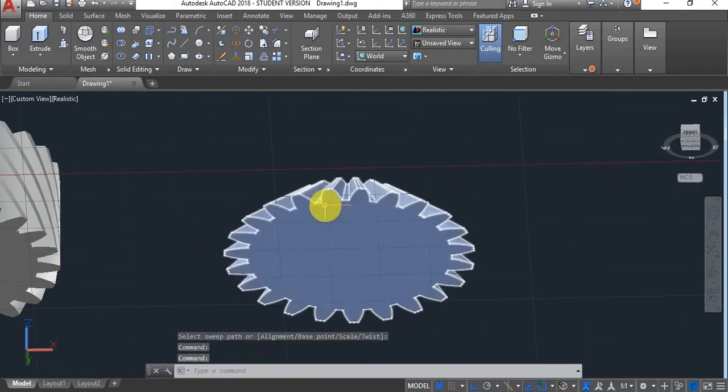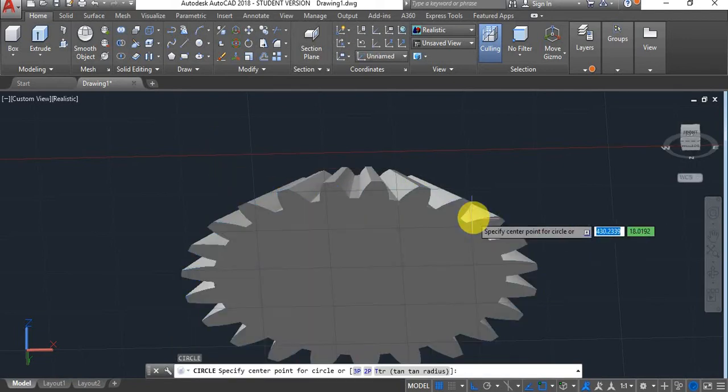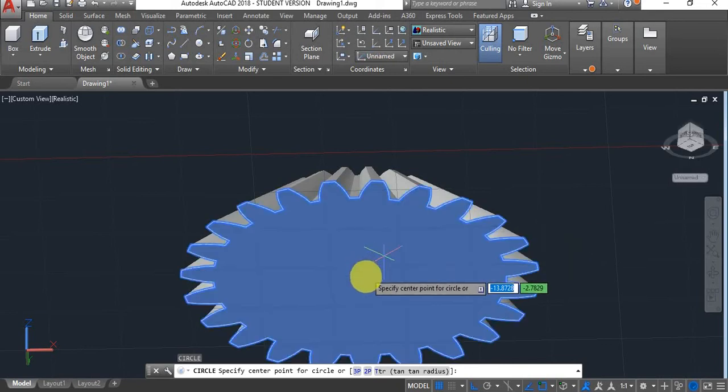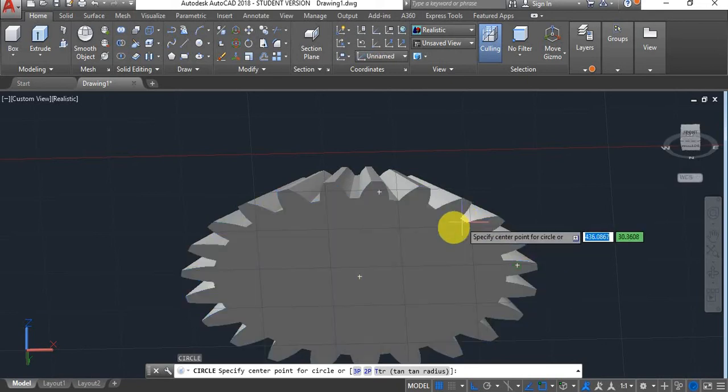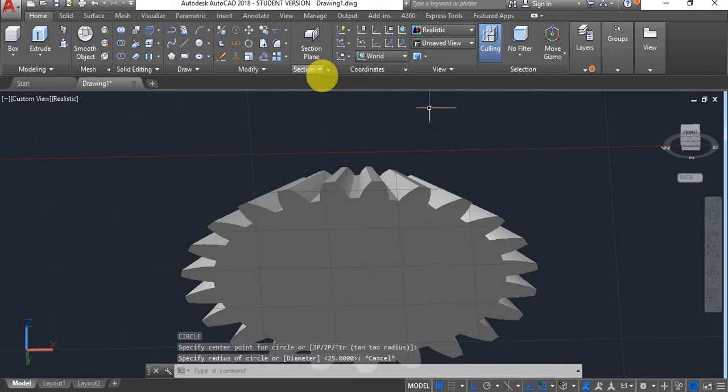So I'm going to draw a couple of circles. From the center, of course.